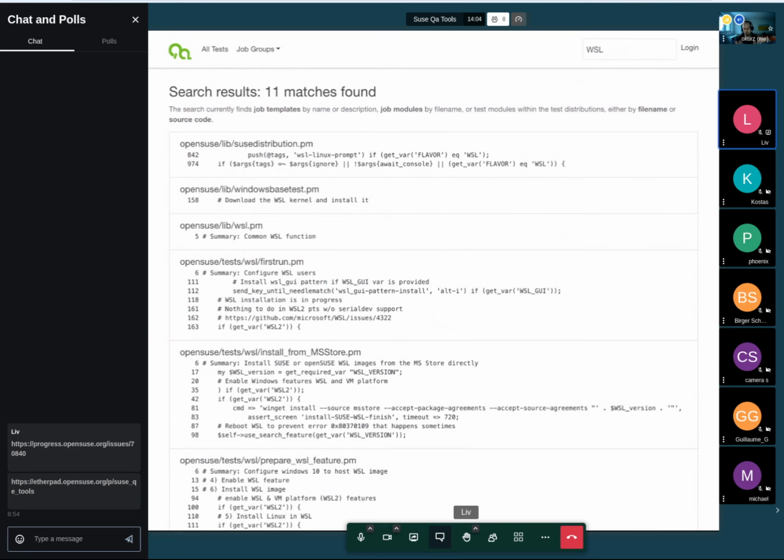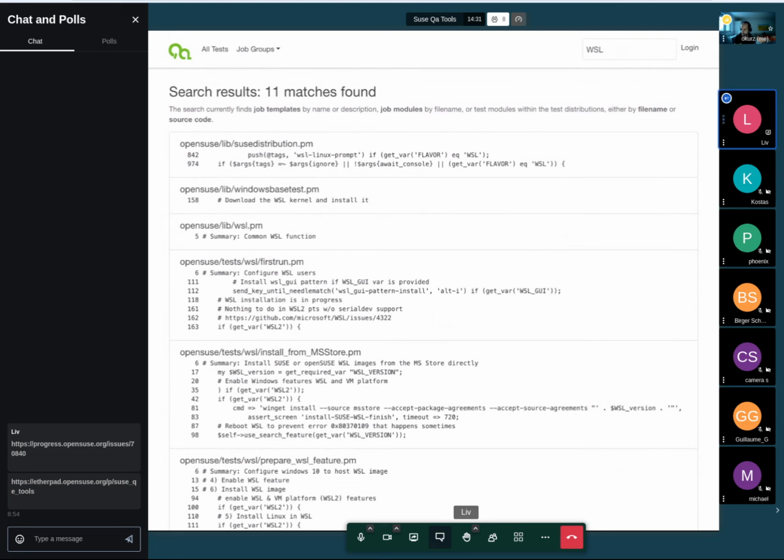But they can't say, do you mean a job module or a job scenario or a template, or just a mention of WSL in the source code itself. And of course, there are different places where this is mentioned.